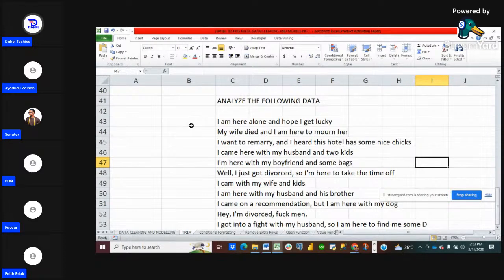So, you are a data analyst. Let's do this. Come on, guys. If you are ready, you could just unmute. Tell me what is that thing you are going to do to analyze this data? For you, it's just too many words, but for the owner of the hotel, they want you to make sense of this data they just got.